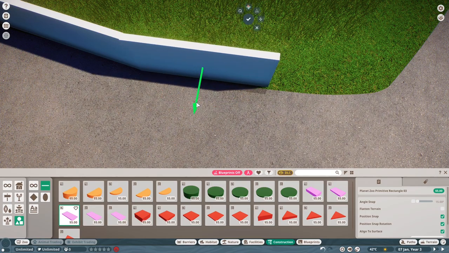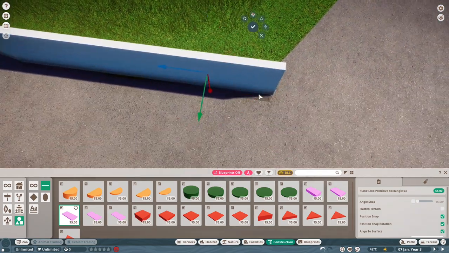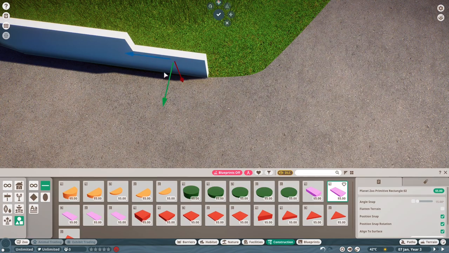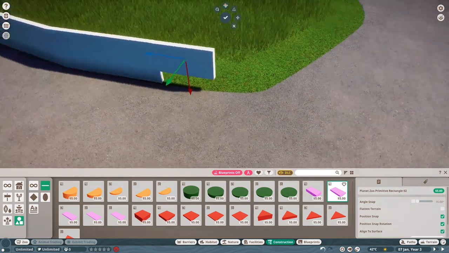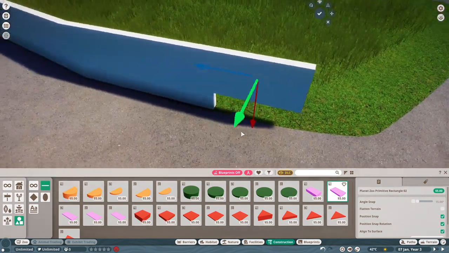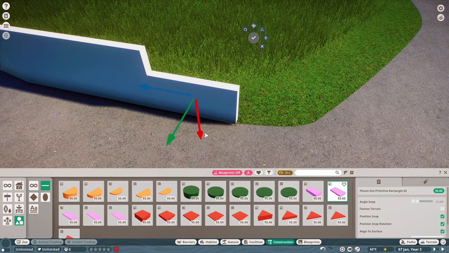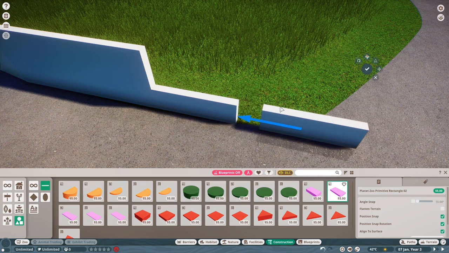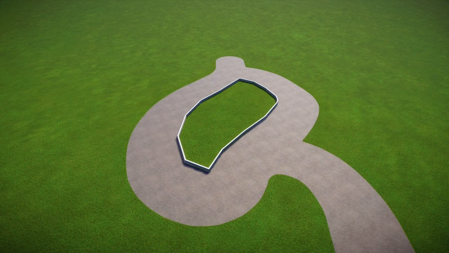It's a little bit tricky, but all you have to do is follow the lines. It's a bit like coloring in. Stay in the lines and you'll be okay. Once you've followed all the lines and you've got your custom planter barrier in place, it will look a little something like this. As you can see, with the custom barrier, the art shapes we used, I just followed the line around the path to make a custom planter base like this. Add a bit of mulch like so, and there we go, we've pretty much got our planter.